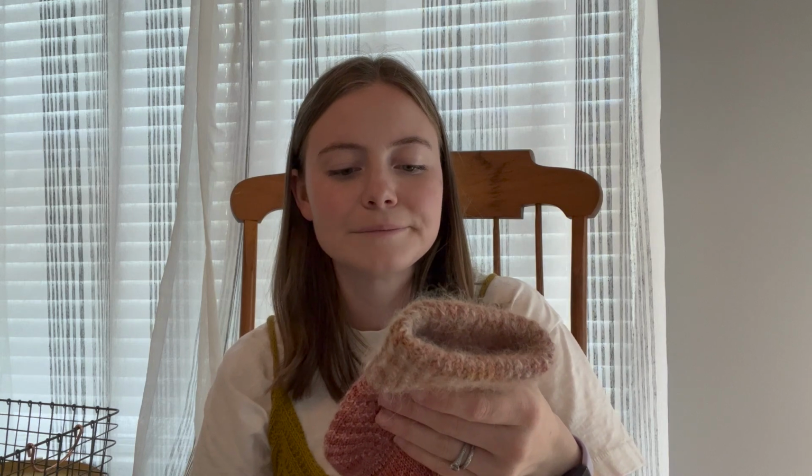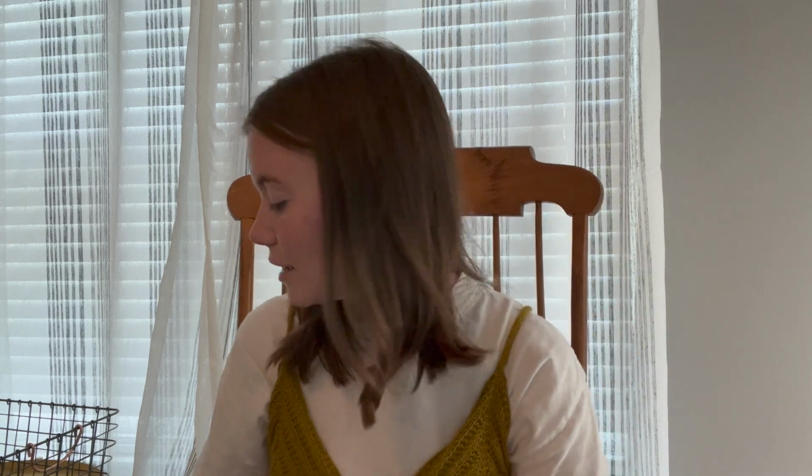So I knit this when my husband and I drove up for a wedding. Maybe, was it last weekend? 2 weekends ago. And we drove, it's about 2 hours away in Mount Airy, North Carolina. And I knit this on the way up. So yeah, good memories, good times. I really enjoyed making this sock. So I'm gonna make the second one. My second work in progress, it's right here.